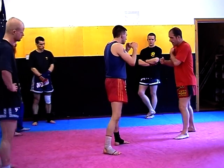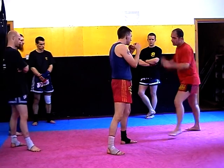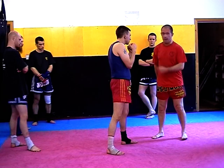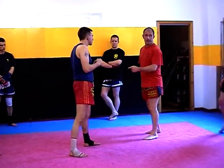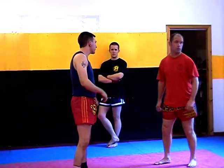Watch this shoulder. Old style, okay? Still done a lot, but it's very, very dangerous. Okay? This is old style. See? This is dangerous because my hand is down here. My shoulder is down here. And all Ross has to do is step in, as soon as he sees that kick coming, he steps inside it and he goes bang and knocks me out.